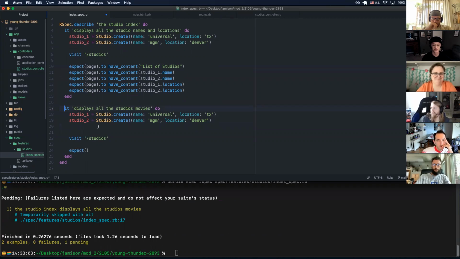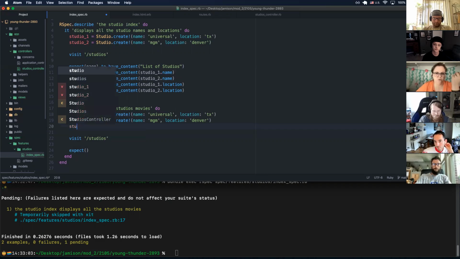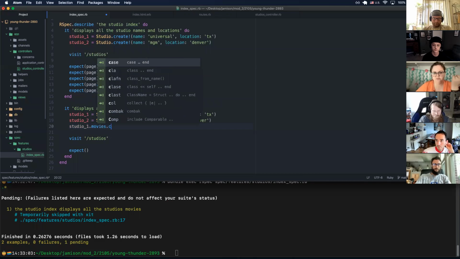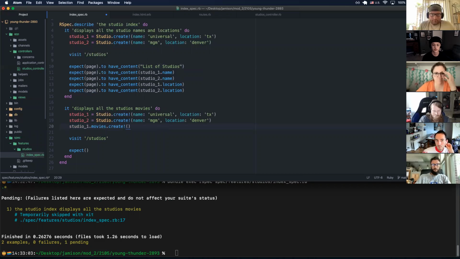Gotcha. I think there are maybe a couple ways we could set up these movie objects in our tests. I don't have a strong preference. What do you think we could do here? I don't really have a strong preference either. We could do studio 1 movie. I was going to say put movies there, create it through the association, right?